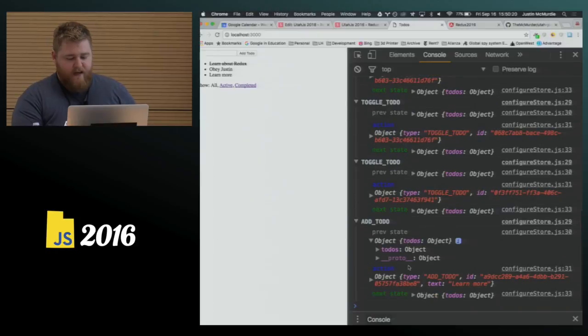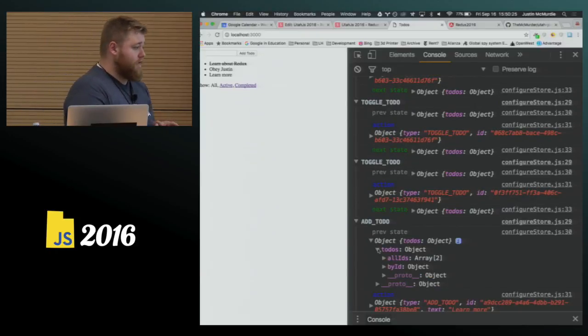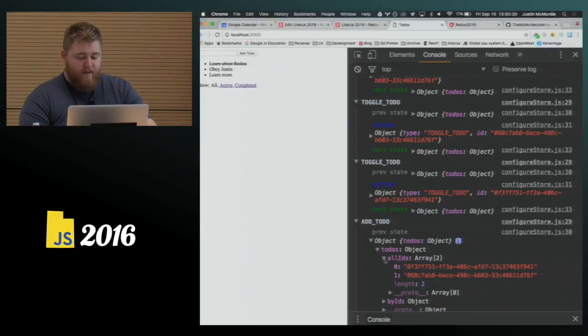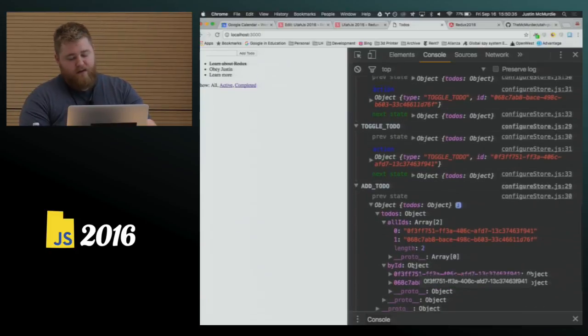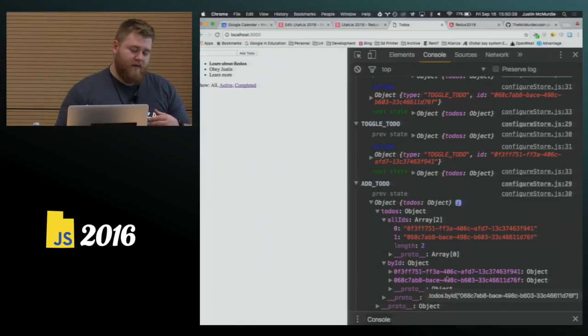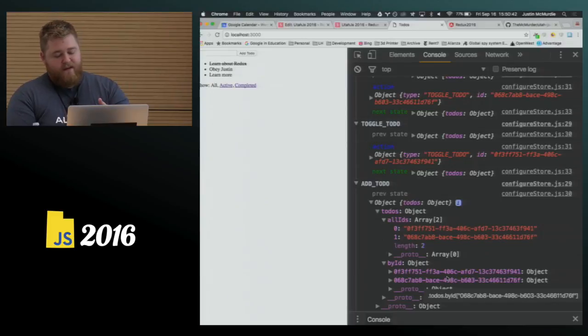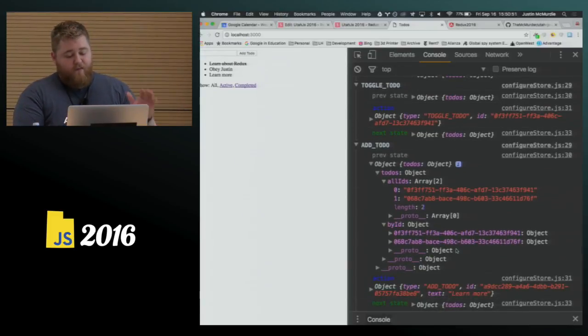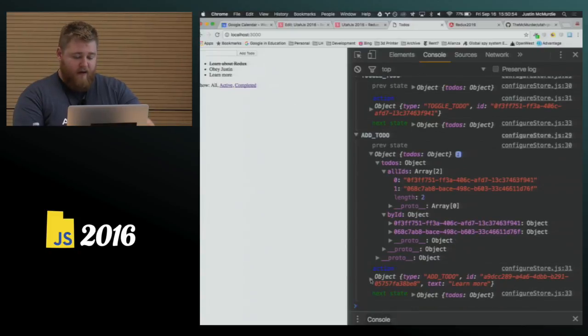So we have our previous state object. This is our single source of truth that we started with before the action took place. So we have all the to-dos by ID, so all IDs, and a by ID array. This way you can see which things are visible. It's a different structure than I probably would have started with, and you'll see something that I started with later. But this is a way that you can speed things up, by storing them separately and then referencing them. So that was the state before I made an action, and the action I made itself.